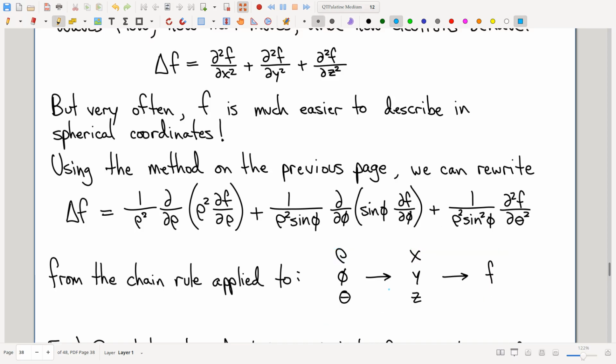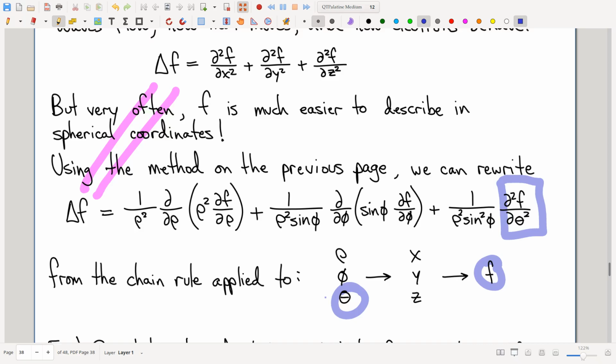And so if you wanted to confirm that these two things are equal, we could come in here one bit at a time. For example, I could look at the second partial of f with respect to theta. Just like on the previous page, you could compute it. You get this great big expression, right? And it'd be quite a bit worse than what we did on the previous page because there's more trig in spherical coordinates, and there's more variables. There's just kind of more everything, right? And that would be just this part of that monster. Yes?